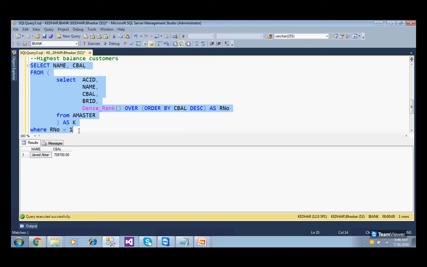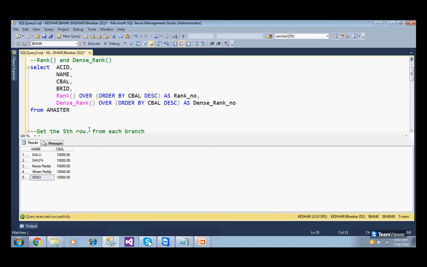But I wanted to get the second ranker. Who's having the second rank? Who's having the third rank? Who's having the fourth rank? The second rank is Bhaskar Jogi. Who's having the 21st rank? We have many people like Sailu, Shilpa, Kavya Reddy, and like that. So this is the best thing where you can write the queries: first highest balance, second highest balance, third highest balance, fourth highest balance, only with the help of this query.